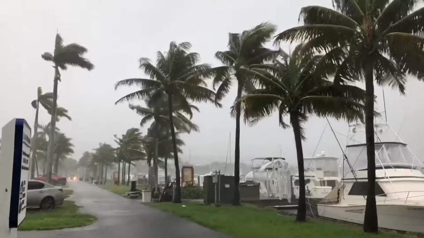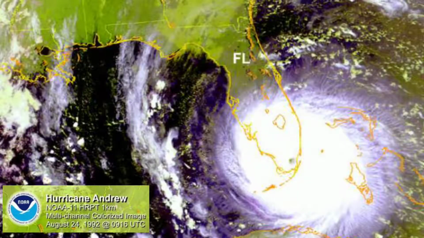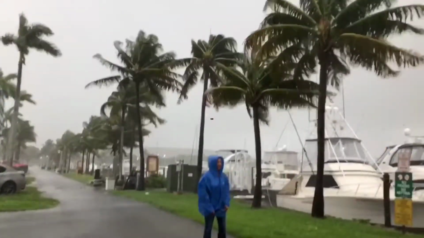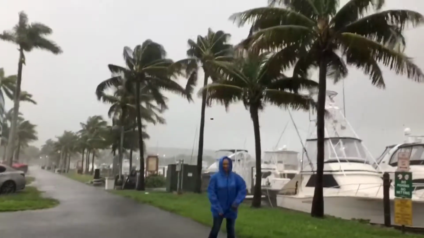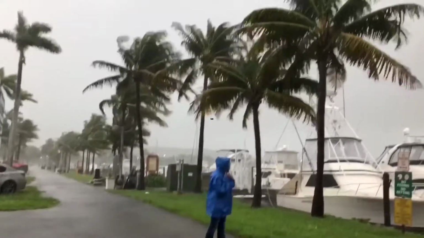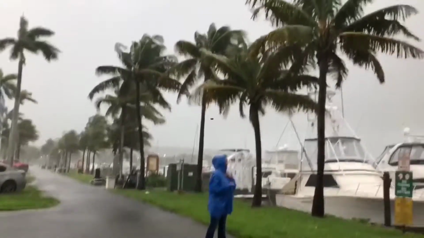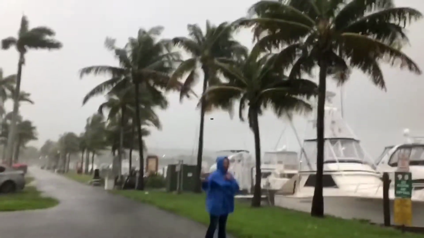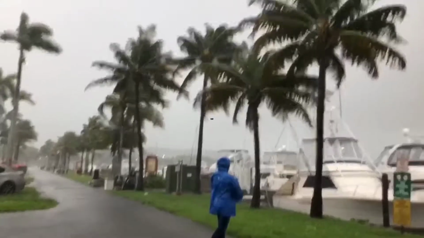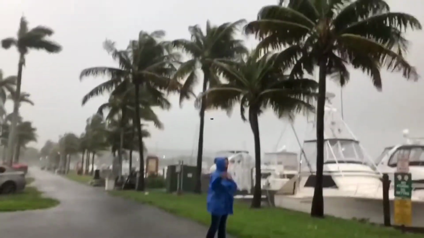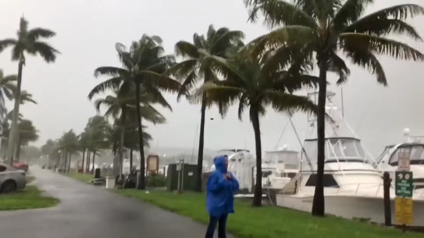And as you can see from this map, it was a huge storm, and it definitely changed my life. After going through Hurricane Andrew, I decided I was not going to live in Miami, Florida anymore. And even though I had a scholarship to attend the University of Miami, I decided to move out of state.